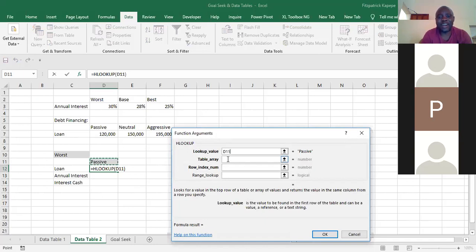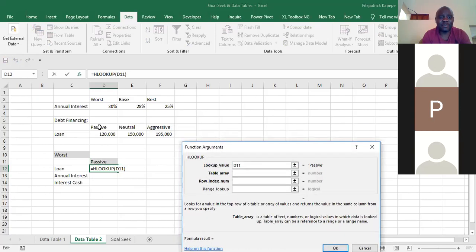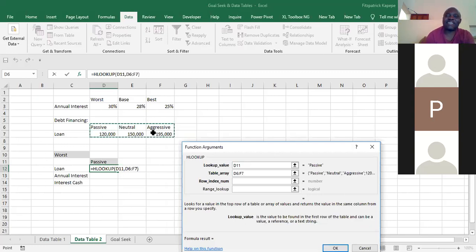So we'll go to the table array. In the table array, we'll pick from D6 to F7. Just as a matter of housekeeping, just get used to doing this, but it doesn't matter. You lock it. So you press the F4 key.